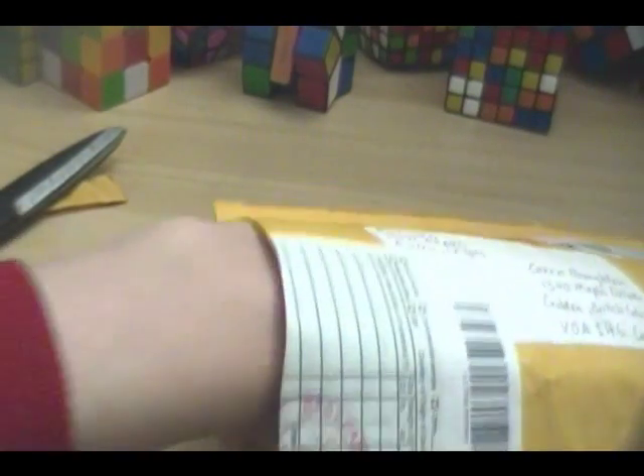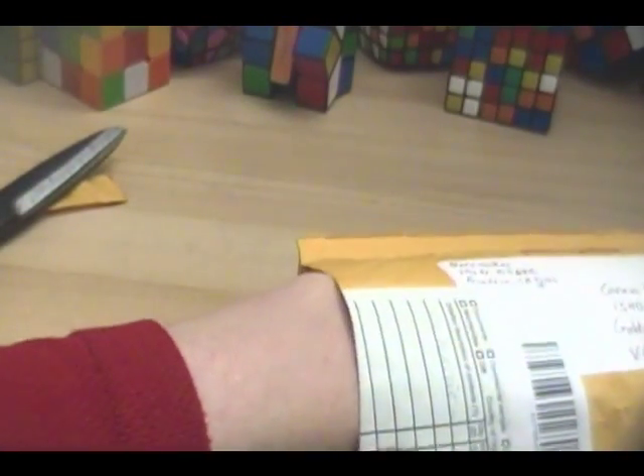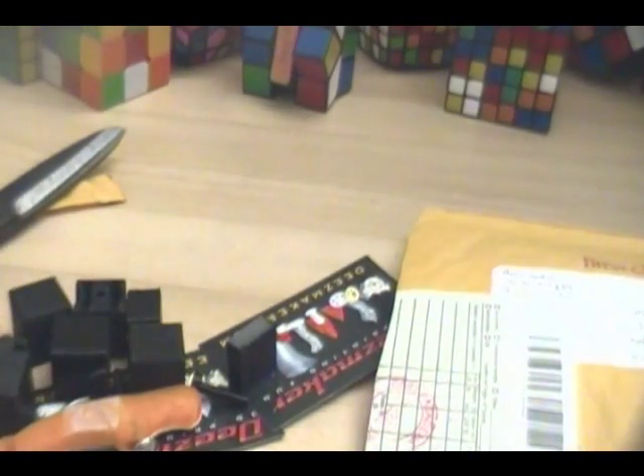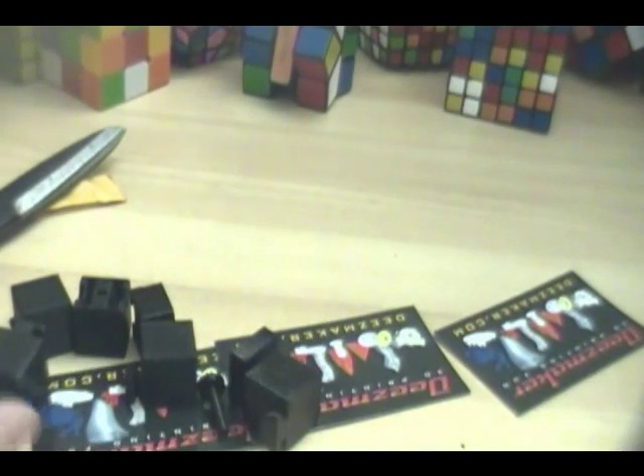Alright, I'm very excited — I've waited a very long time to see what this is going to look like. Alright, so what do we got? It appears to have some kind of thing. I think he mentioned he was going to throw in a BukuBot keychain — and it's a BukuBot. Must be pretty strong. And here's the puzzle.